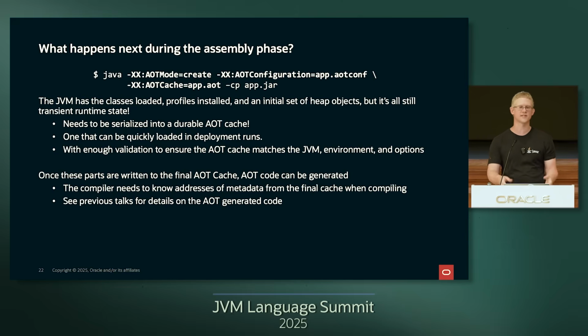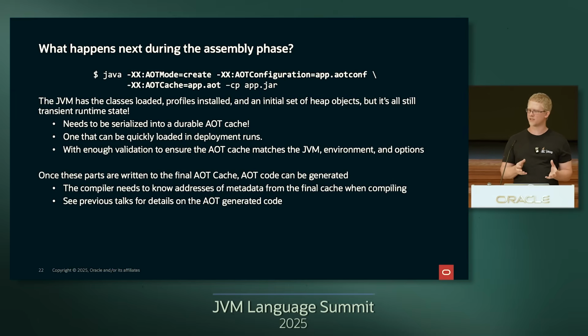And the reason we do this as a last process is because the code needs to know the addresses that are being used, the final addresses and the relationship between them when we write out this code cache. We've talked in previous talks about the way that we do the code. We compile multiple versions of the code, some of it with initialization dependencies, so it's safe to always run, and some of it is the optimized C2 code.